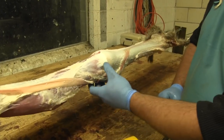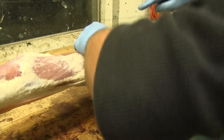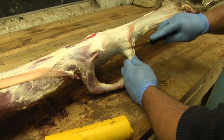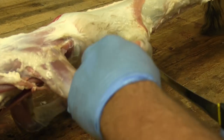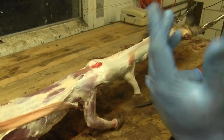Alright, we've pulled him up to his legs. Pretty much all you've got to do is take your finger, punch through, hold, pull his leg out, pull his leg out. I like to cut these legs long. Once you stretch them, they actually could be cut right here, but I like to cut mine right around the ankle. I just wring it and pull one time, cut top and bottom, pull one time and it'll jerk right off.